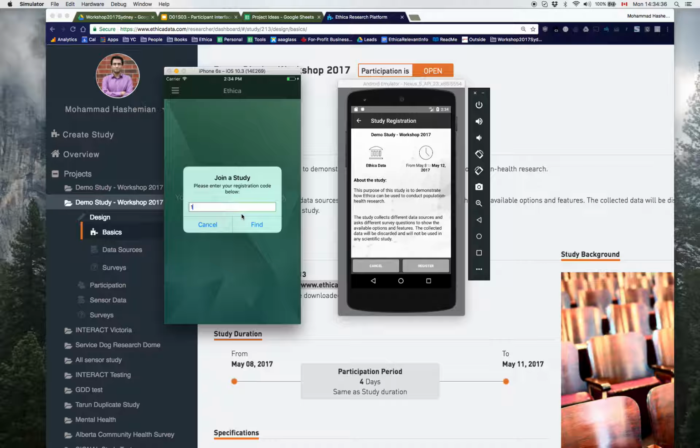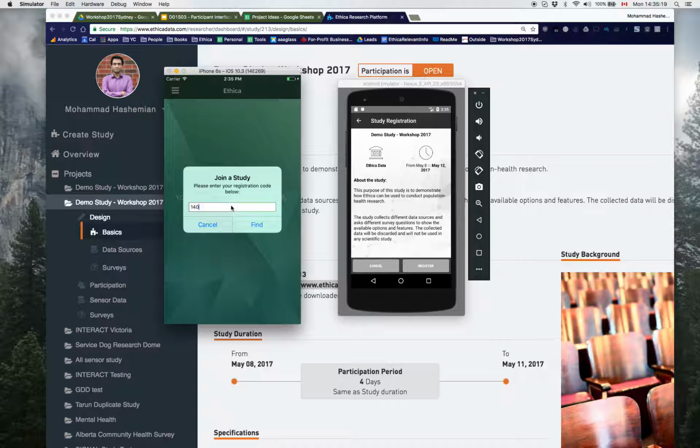Do you find that people don't read it? Less is more. So that's exactly the issue. That's why, less is more. I totally agree. But still, we have to have that longer form of consent form, because of both the ethics application, and also some people might actually be interested in having that. That's why one of the changes that we are working on is to have two versions of the consent form: a longer form and a shorter form. The shorter form would be shown here all the time, and the longer form would be somewhere in the menus, so that if people are really interested they can go and look at it. Yeah.